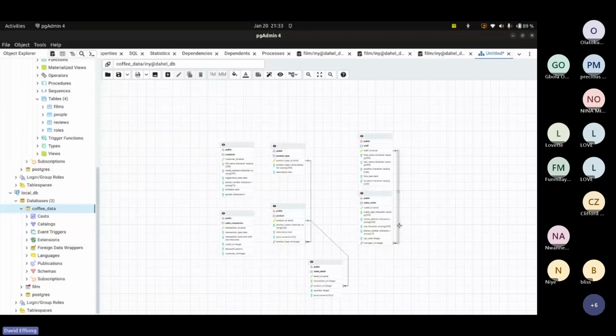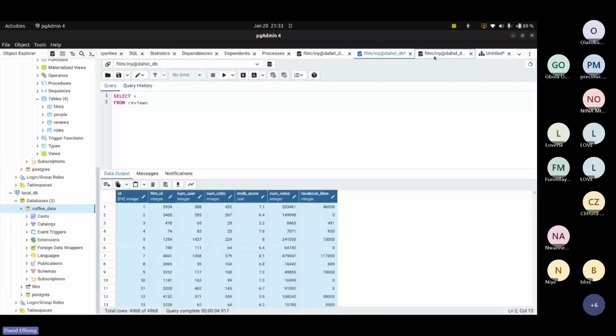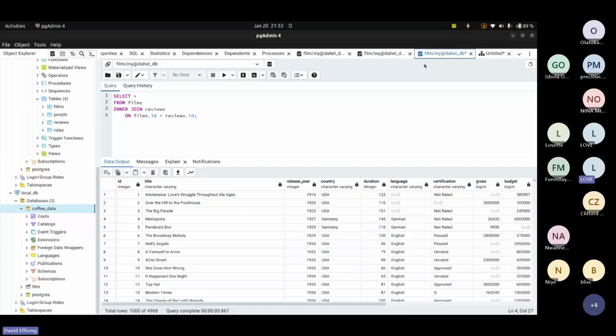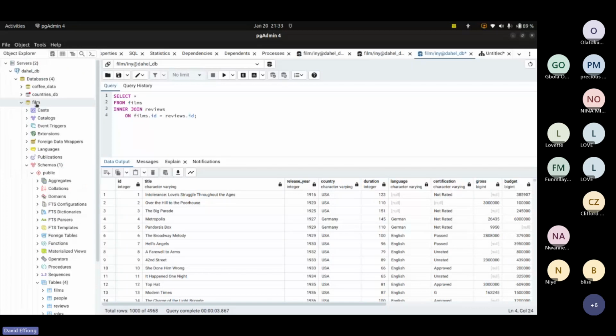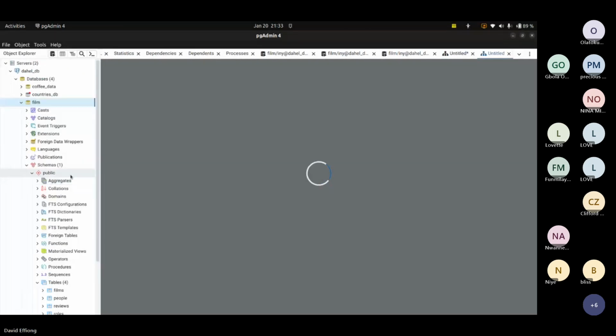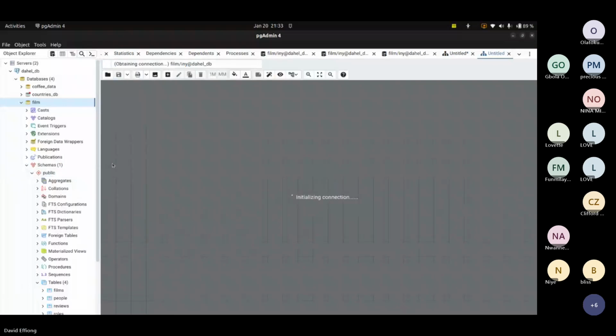So this schema will guide you, so you won't start making this kind of mistake. If you check the schema, you should see a better setup. But this films database doesn't have that schema defined clearly. Let me show you what it looks like. It only has the table names, and the relationship isn't showing. It's just a sample database for now that we are managing, but the coffee data is clear on the relationship.